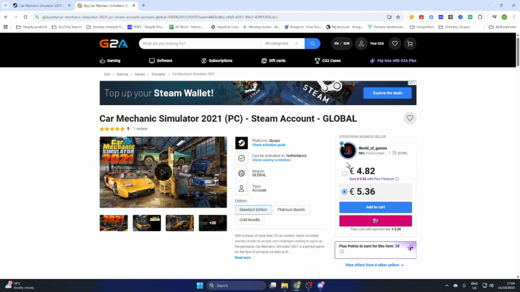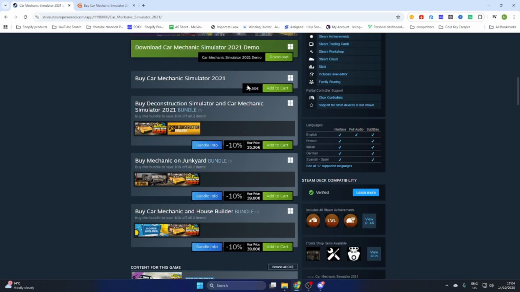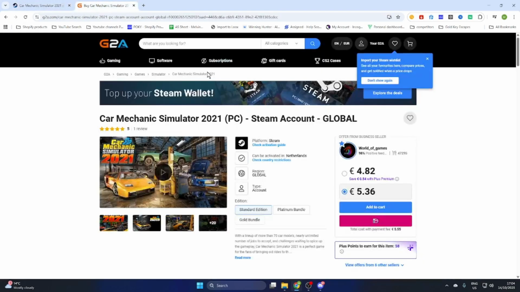As you can see, we can already download this game for just €4.82 compared to the Steam price of €24.50. This will save you a lot of money while downloading games legally online. So, once you have purchased this game, you will receive an email confirmation with all the steps to follow, including an activation key for Steam or a completely new legit Steam account to download this game through Steam on your own PC.